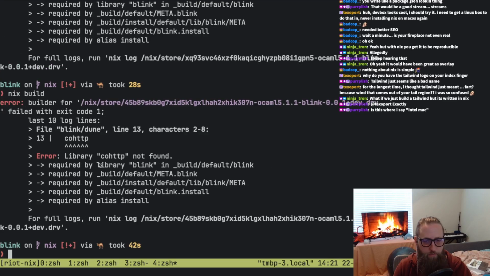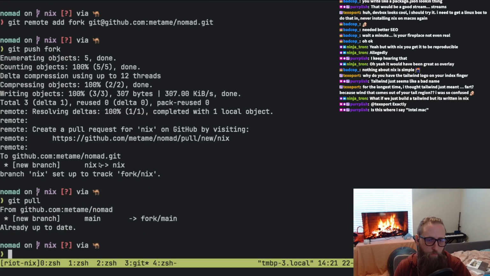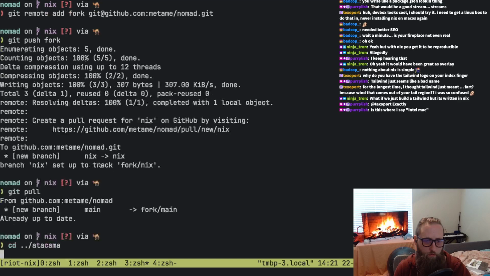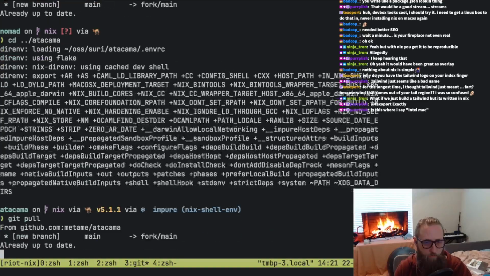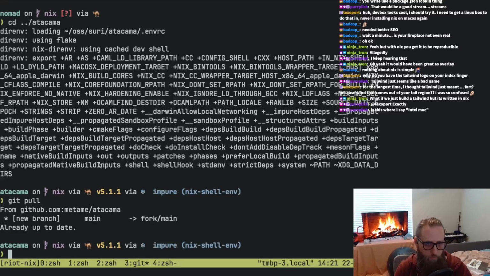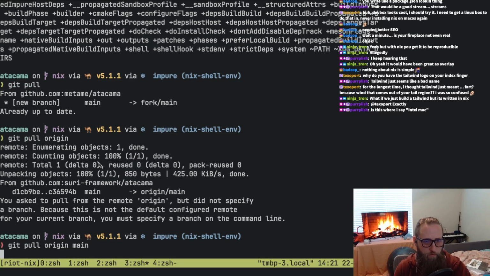Okay, let's check OCaml to see if anything's changed there. I don't think it has. Already up to date. It has to pull from remote origin, but did not specify a branch.